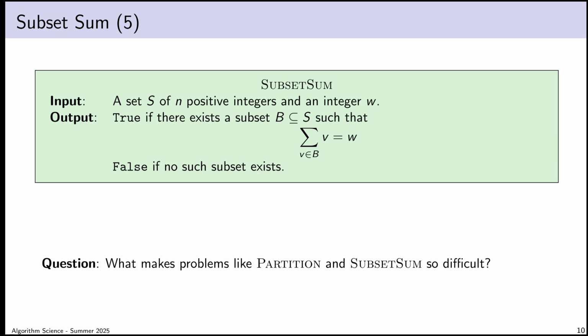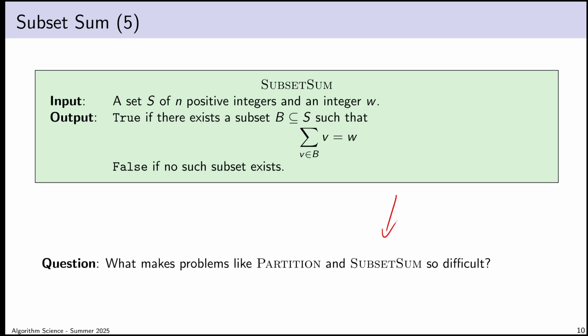It would be sort of satisfying, at least, if somebody could prove that this problem can only be solved in exponential time or slower. But nobody's done that. Nobody's found a polynomial time algorithm, and nobody's been able to prove that one doesn't exist. So the best that I can hope to do as far as addressing this question of what makes these problems so difficult is to point out that they actually have some hidden depths.